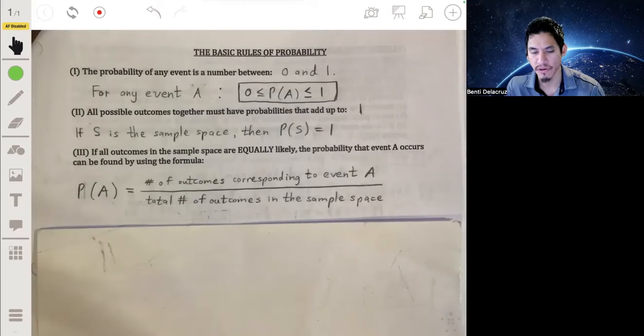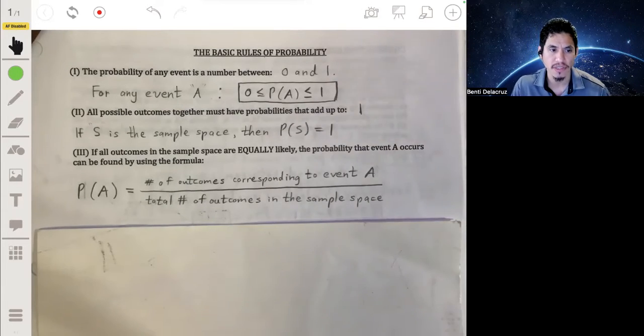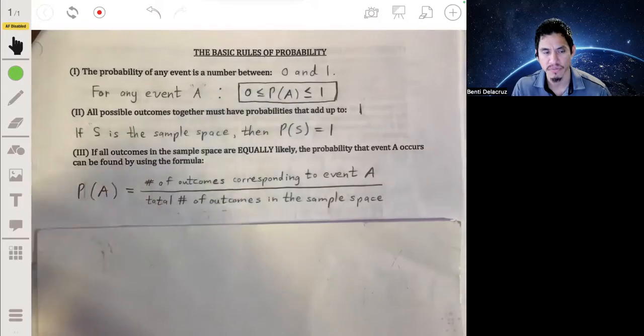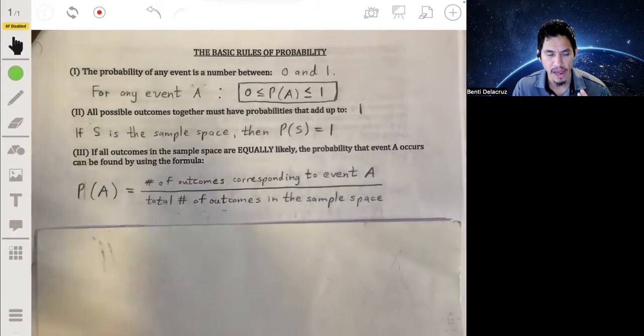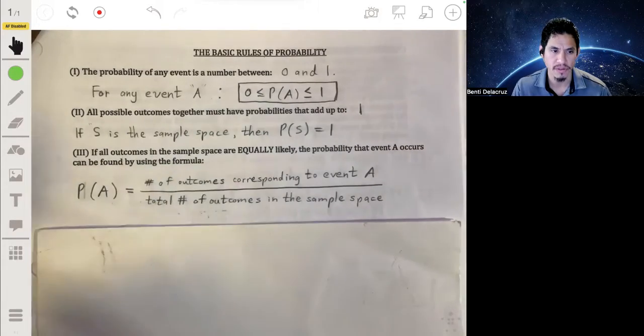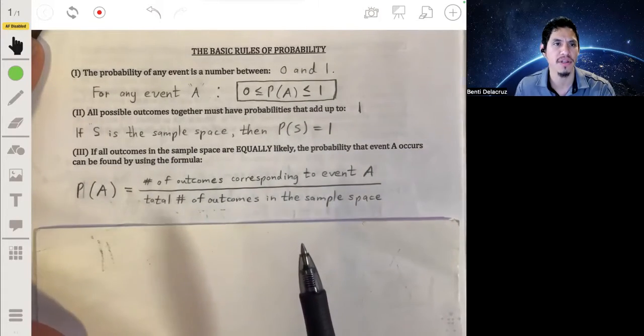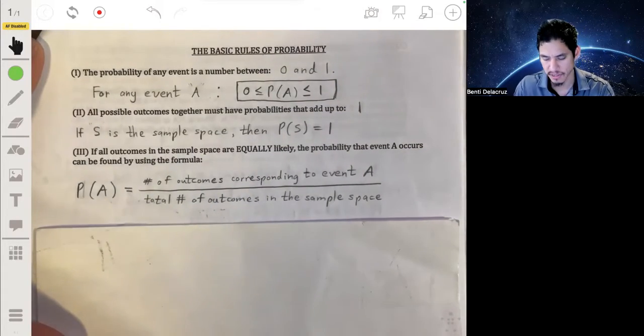So a fair die with numbers 1 through 6. Each of those numbers 1 through 6 has an equal chance of coming up. They each have a 1 in 6 chance of coming up. So let's say you're trying to figure out the probability that you would get an even number. So what's the probability you would get a 2, 4, or 6? You basically take 1/6 plus 1/6 plus 1/6, and that will give you the probability of getting an even number. Now, again, it'll be a lot more intuitive when we go through some examples, but this is just a formal way to write it.